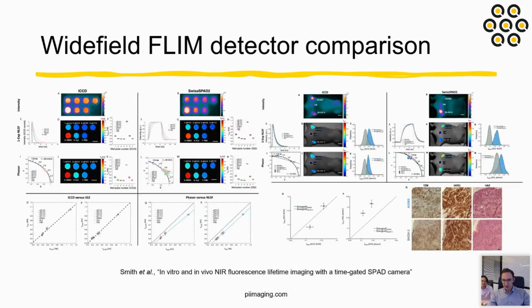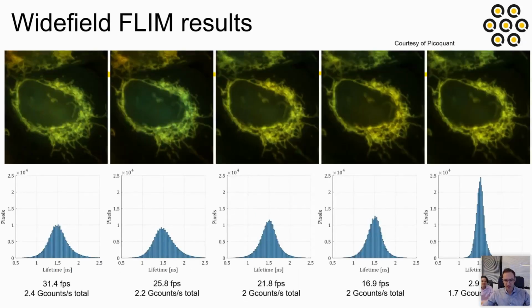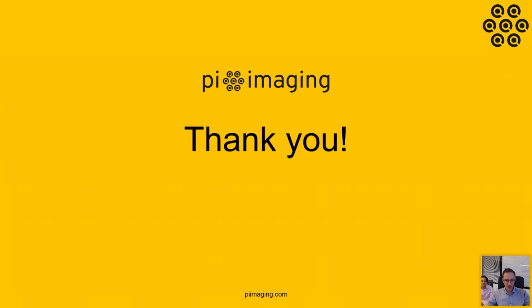Here I highlight great work of our friend who is also, I believe, in this webinar, Xavier Michalet, who did a comparison with EMCCD and the SPAD image sensor, the predecessor of SwissSPAD. More details can be found in this publication. And I would like to finalize the presentation just by showing the different data throughputs that we have in SPAD image sensors and what frame rate this enables, going all the way to really video rate FLIM. Okay, with that, I would like to thank you, and I'd be glad to take some questions. And of course, Scott will come back to the polls as well.